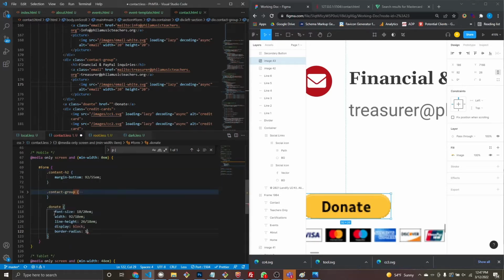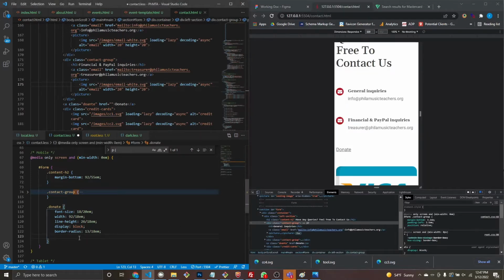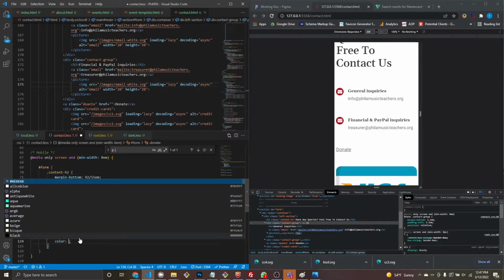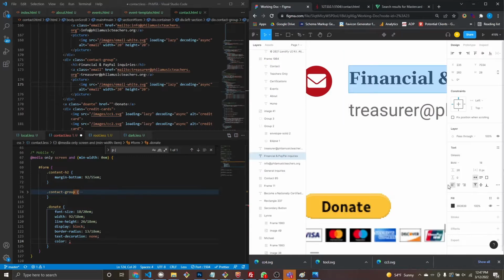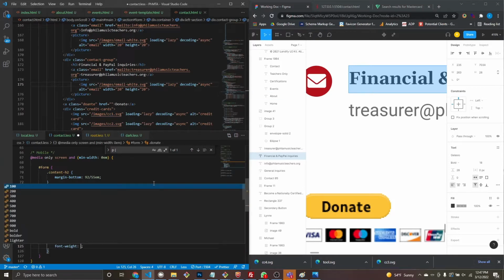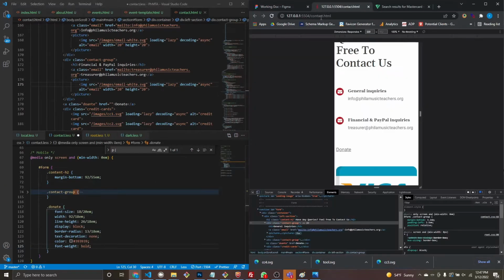That's 13, so 13 divided by 10. And I mean, that should pretty much do it. Text decoration none. Color. What colors have we been doing? Bold. And let's just see what that looks like.